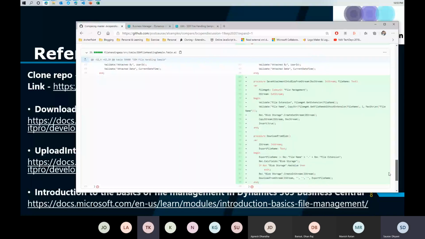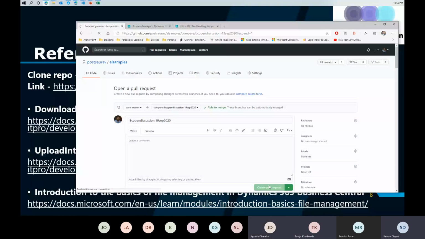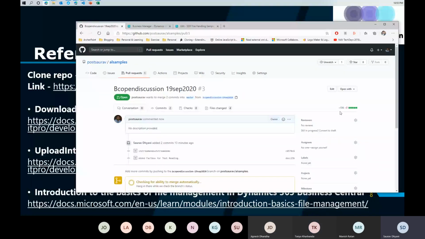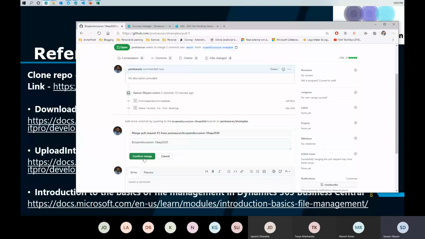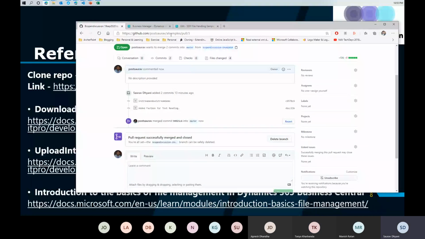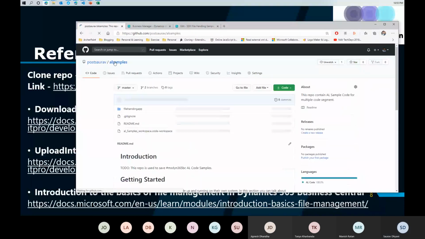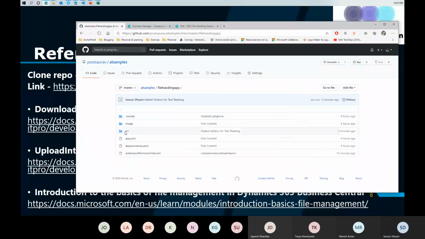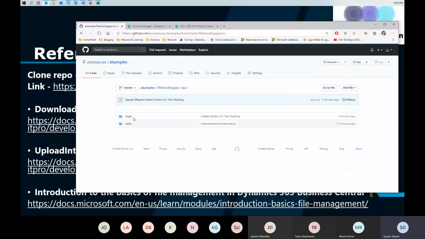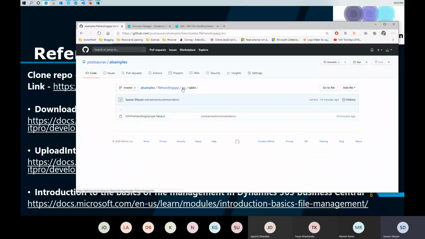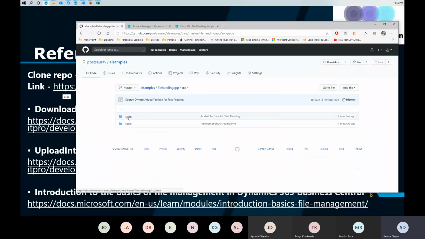Can you please share the link of this? You just need to go to GitHub on my page, and this is the page. Here AL samples is the repo name. So I just committed whatever I've done, all the code that we have done till today. The table is here, the page is there. You can use it multiple ways.